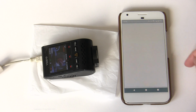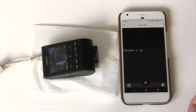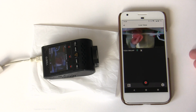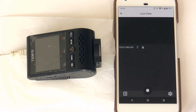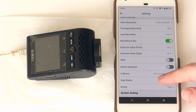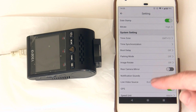Anyway, once it's connected, you use the Viofo app, which is available for Android and Apple, and it just connects to the camera like so. At that point, you can do two major things. One, you get a live stream of the camera video, assuming it's recording, displayed in the app like this. And two, you can access all of the camera's options through the phone app interface, which is just marginally easier than button pressing through the little menu on the camera screen. And that's really about it.